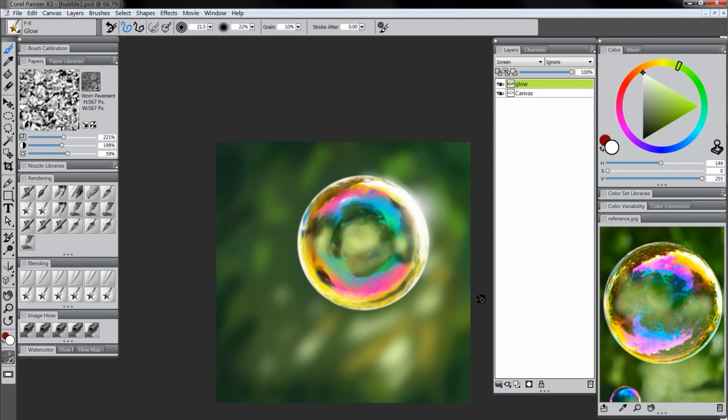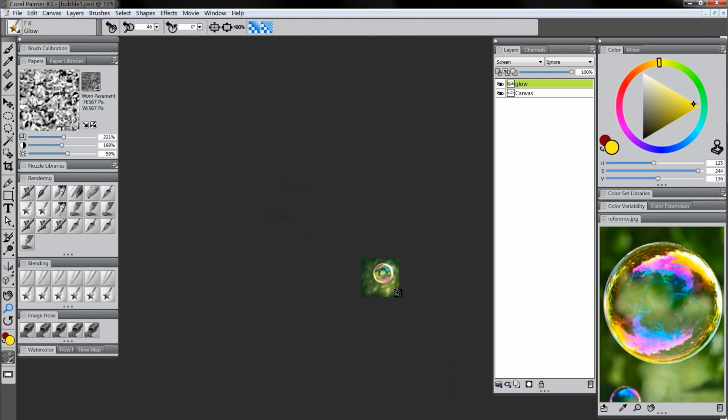Maybe I went too strong with that. I'll back it down to about there. And then anywhere where you want to try to add some more sparkle to it, go ahead and do that. I'm just kind of sampling these different areas here. We'll have some of that spill off of it. Zoom out again, see how I'm looking.